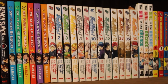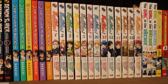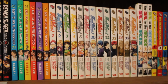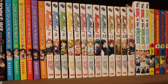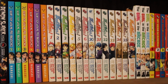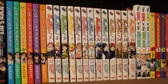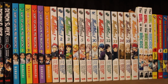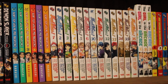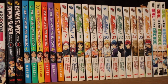Moving on to 13 whole volumes of Food Wars. There's a little bit of a gap where it ends at 6 and starts at 30 because back in 2020, when the anime was about to air, I had just finished season 4, and I really wanted to know what happened in the manga. So I started picking up the manga, and because of the anime getting delayed, they actually released the last couple volumes of the manga before the anime aired, which is a little unheard of in America for English releases. So it was really interesting that I got to read all the manga before the anime came out. Well, not all of the manga, but the other parts. And I'm picking up the rest of the manga so I can have them in the background of the Otacooks. Again, you should watch those videos, please.